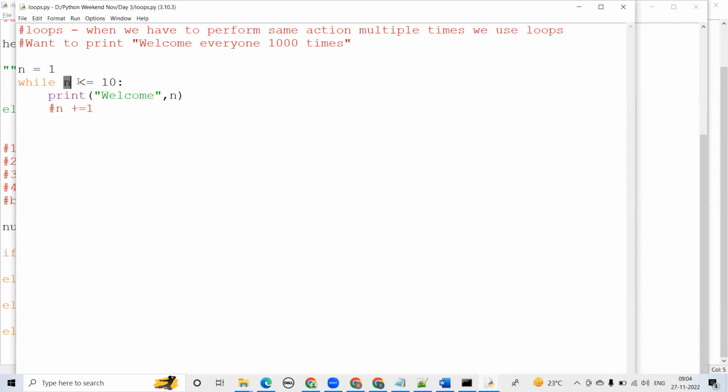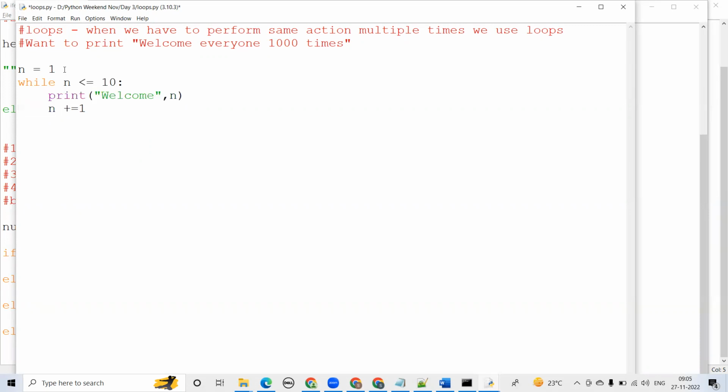This is very vital. Whatever condition you are giving here, every time what will happen, first it will take n equals 1. It will check, okay, 1 is less than or equal to 10, true or false? Initially, guys, first, true. So it will enter and increase the value of n. Initially n was 1, now the value of n is 2. 2 is less than or equal to 10, true. Again it will enter. So once the value of n becomes 11, it will check this condition, 11 less than or equal to 10, false. It will not enter this.